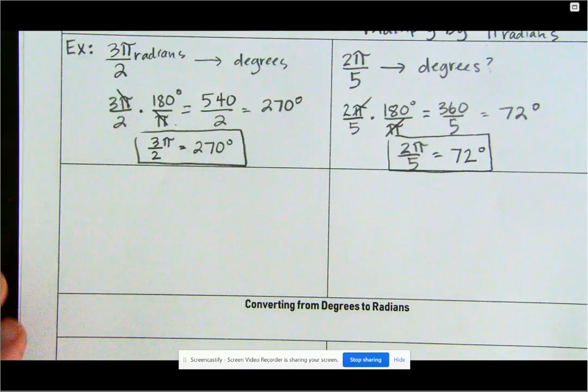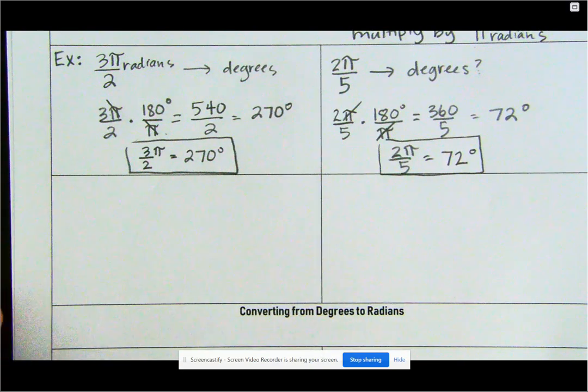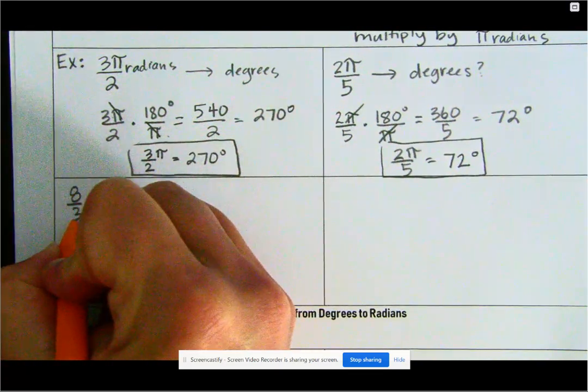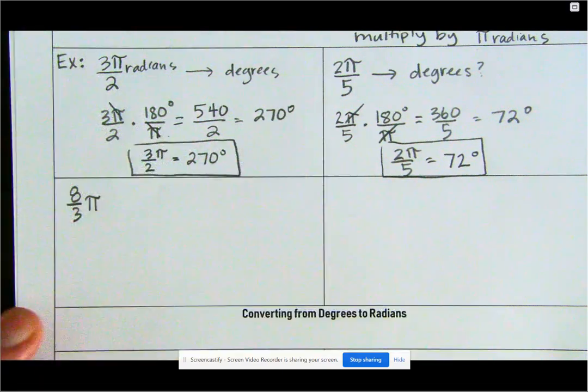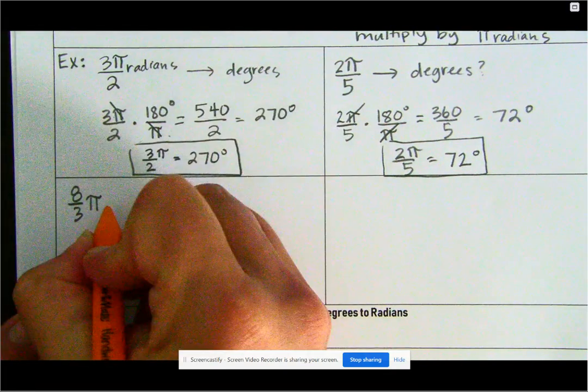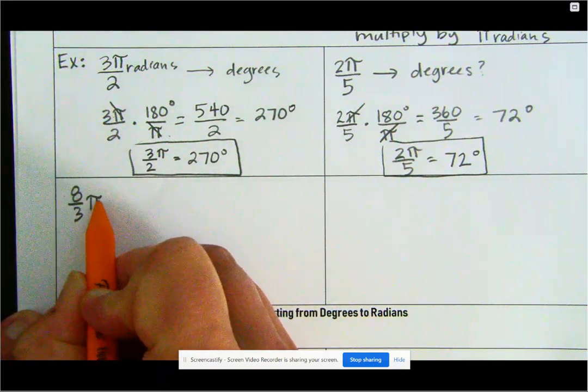Third one. Let's do one that's past 360 or past the full rotation. So if I have 8/3 pi, you might recognize that that's more than a full rotation because 2 pi is a full rotation. So that would be 6/3, and 8/3 is more than 6/3. Or you might just look at it and go, whatever. Okay, so 8/3 pi, if I want to change that to degrees, and again, when they put pi off to the side here, you can just put it up here with the numerator.